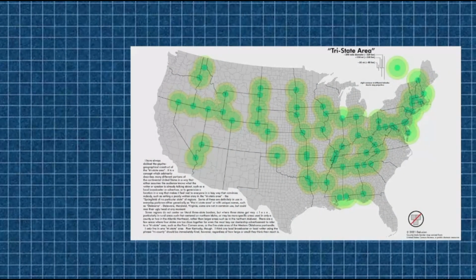First map is the one on the thumbnail, a map of all the tri-state areas. This shows basically every single area of a tri-state area. Basically, a tri-state area, in a nutshell, is a place where you can stand in 3 states at once, or you are very close to 3 states at once. There are not that many in the south or west.